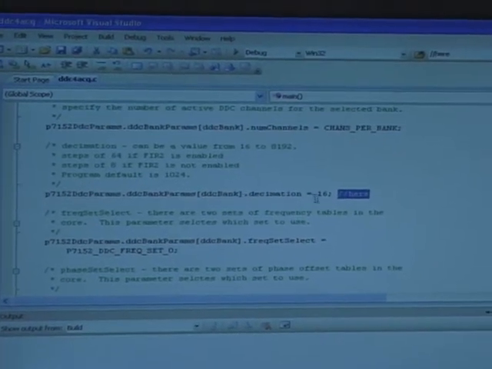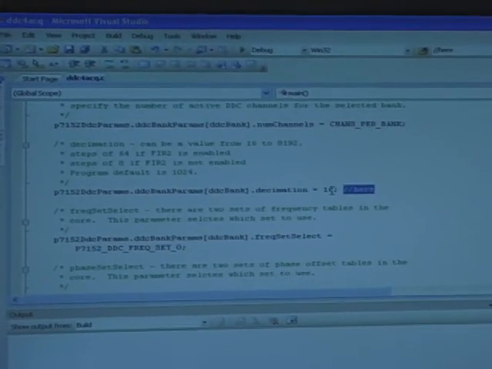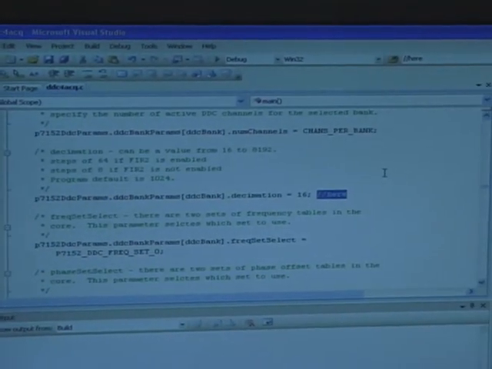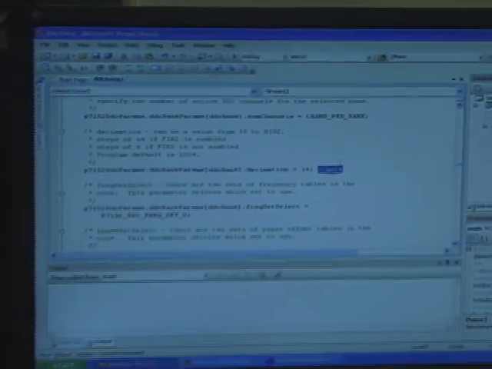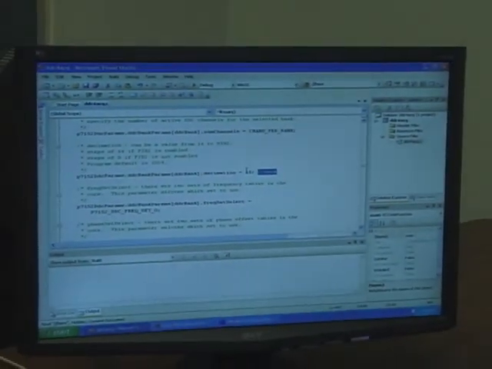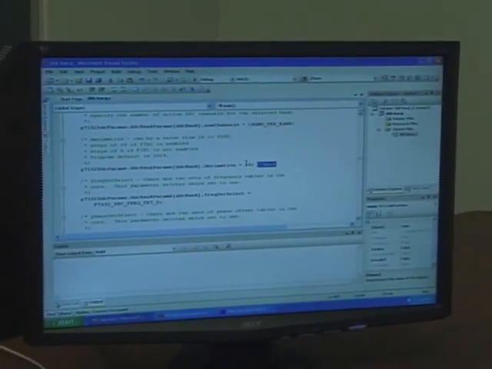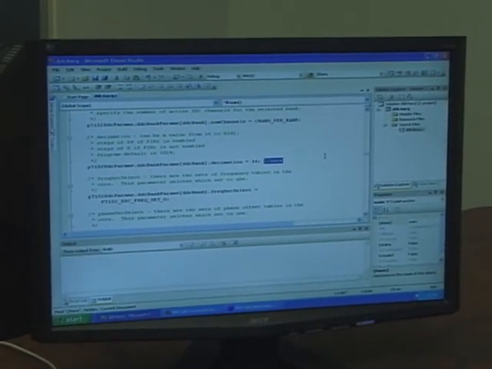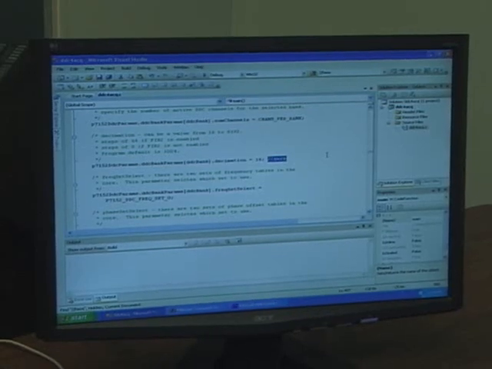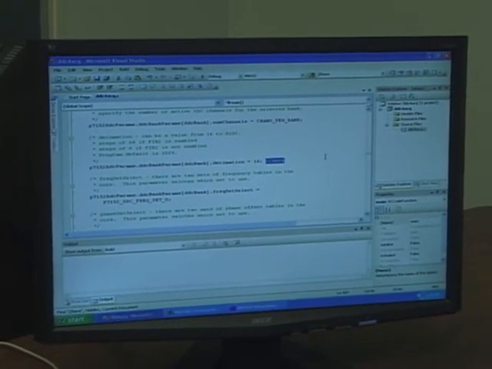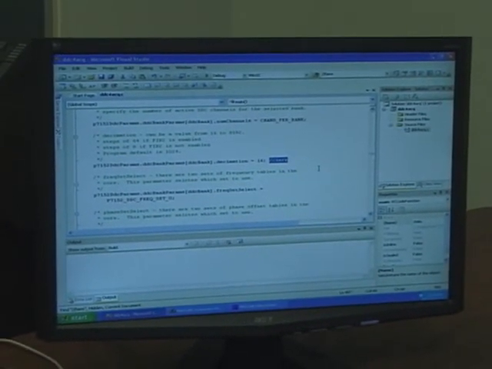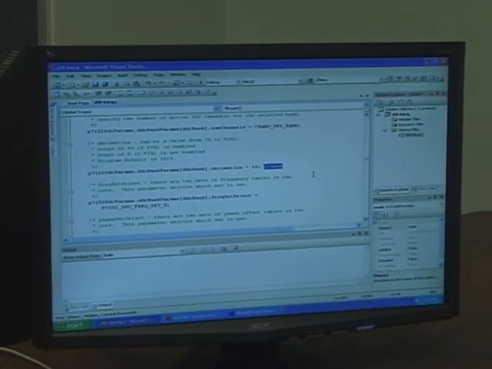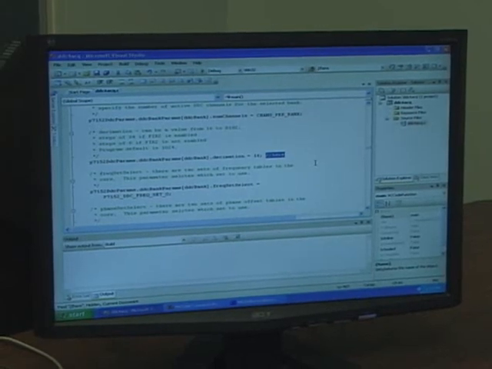And I've modified the decimation to be 16. What that means is that each DDC is sampling at 200 MHz divided by 16, because 200 MHz is the ADC clock. That means that the DDC bandwidth per channel is 12.5 million complex samples per second. And that is sufficient, of course, to represent a 10 MHz band per DDC channel.